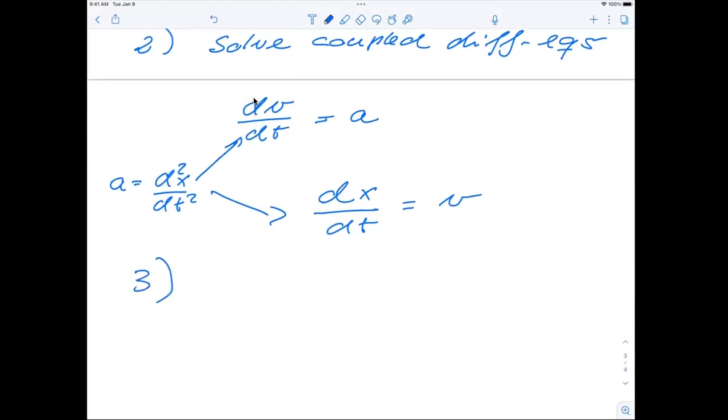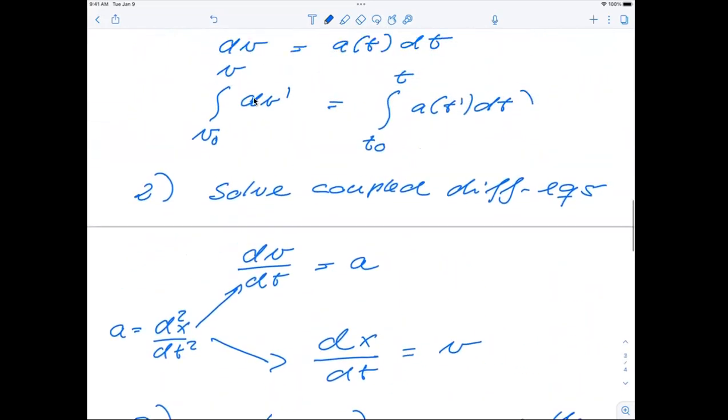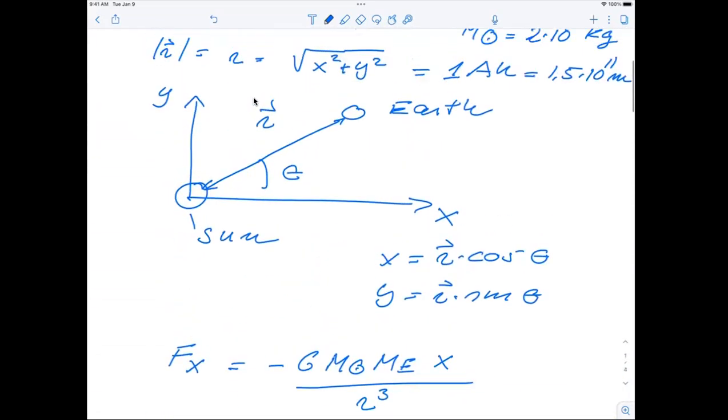The other approach, which is the one we often end up with because we cannot solve things analytically, is simply to solve this numerically. So that means the previous case, numerically. And we are going to use all these 3 approaches in different ways. So sometimes we can calculate analytically, sometimes we have to solve a differential equation, and at the end, in most cases, we actually have to do a numerical solution. So we started with the Earth-Sun case, where we had a simple model for the force here.